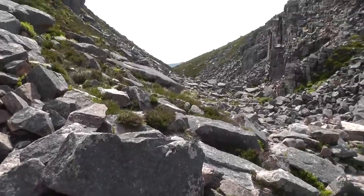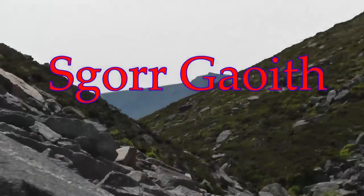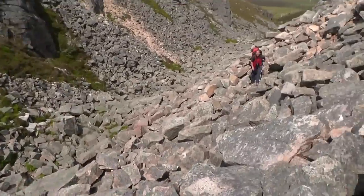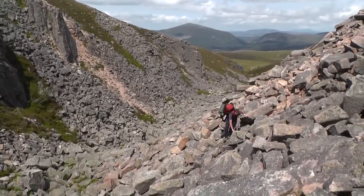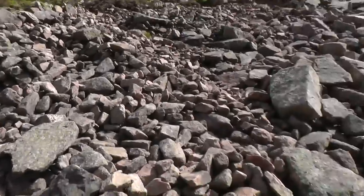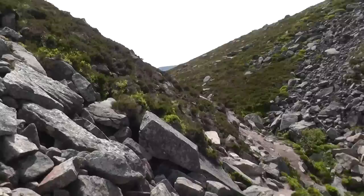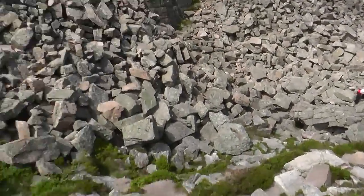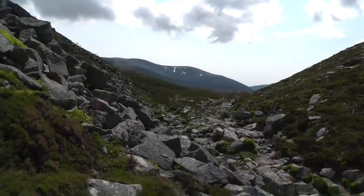And I can see a peak. I think it's Cairn Toul. Chalamain Gap. I took the high road. They took the low road. Pays your money, you take your choice. Just a wee bit of video. This is the second half of the Chalamain Gap. And we're heading for that wee bit of path there. There's that peak I spoke about earlier. Okay. So this is truly the end of the Chalamain Gap. And there's our targets over there.